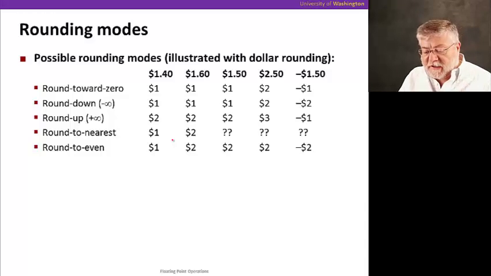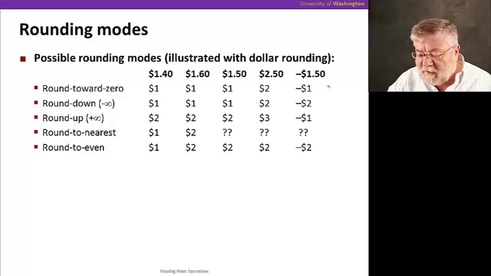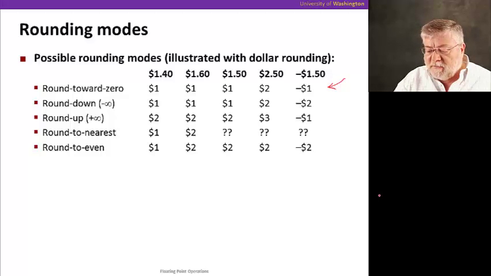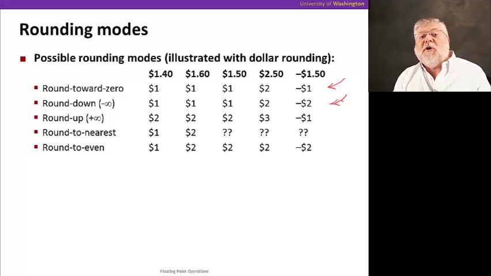This table illustrates five possibilities using dollar amounts at the top here, and you'll notice that there's some fairly easy to explain ones like round towards zero, always go towards zero. Another one is to go towards negative infinity because we're always gonna go towards the negative rather than towards zero in the middle of the positive and negative numbers.